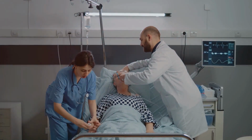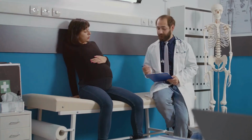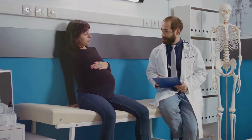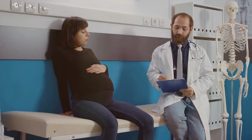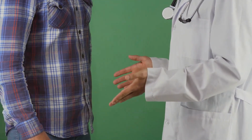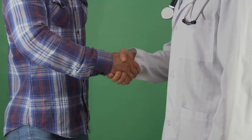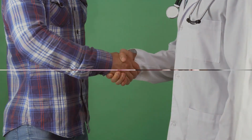Therefore, regular follow-ups should be seen as an essential part of the treatment journey, not an optional extra. They allow healthcare professionals to stay on top of the patient's condition, manage it effectively, and prevent it from escalating into something more dangerous. Regular follow-ups ensure that the treatment remains effective and patients can lead a normal, healthy life. While the journey may be long and sometimes challenging, with regular monitoring and adjustments, it's a journey that can be successfully navigated, leading to a destination of better health and well-being.